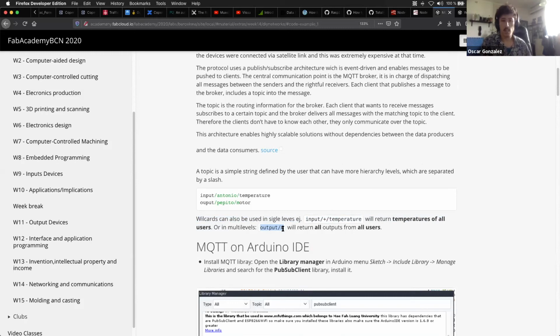Actually, the best in this case would be input/hashtag, and you will receive data from everyone. And then how do you parse the data? Then we'll have to see what format it comes in. I have to check that. I'm not sure. Give me a second.